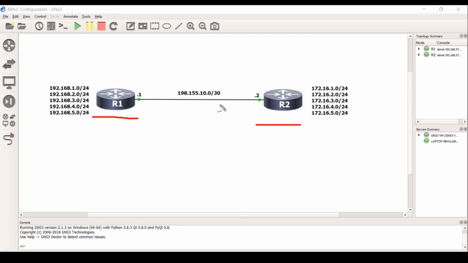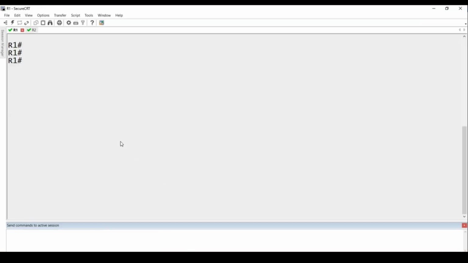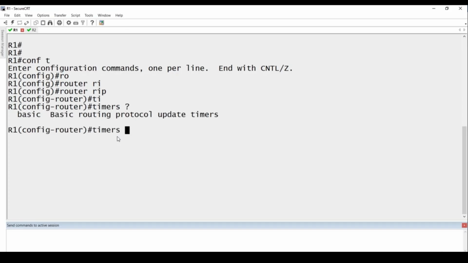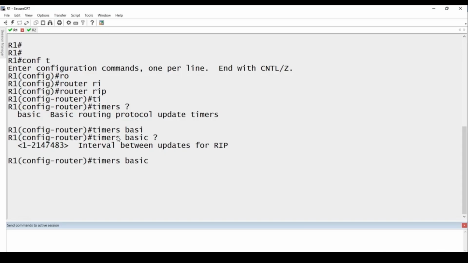Okay, so this is how you configure it. Let's just go to the console and configure it. Basically, we are using the same topology that we used to configure the authentication and the RIP configuration, and we will use the same topology to do the timers and triggered updates, so we can tweak it. You need to go to global configuration mode. We are in R1, so go inside router mode, router rip. Once you are here, you can write timers, and if you use the context-sensitive help, you can go for basic, and that's the only option you have anyway, and it will tell you the interval.